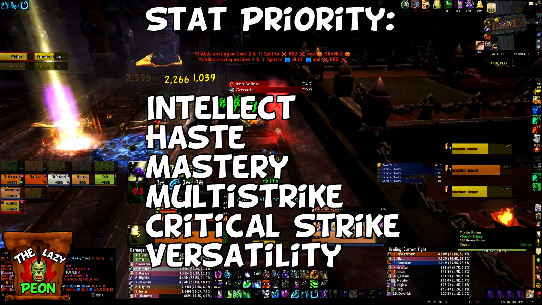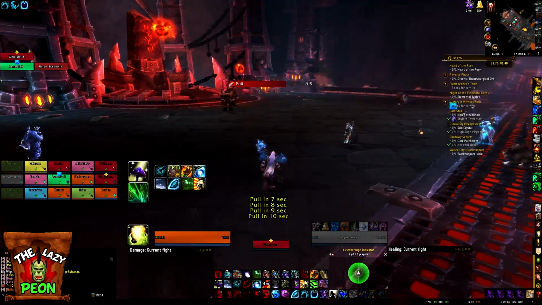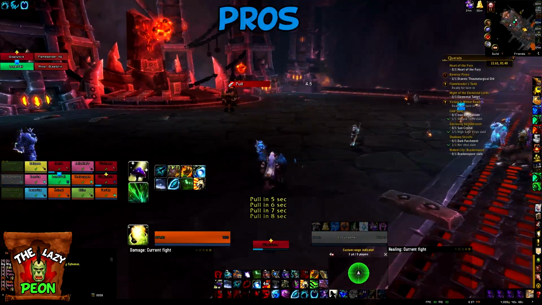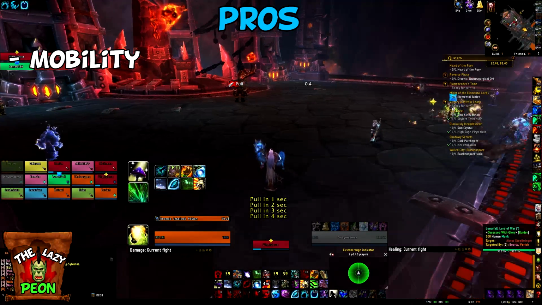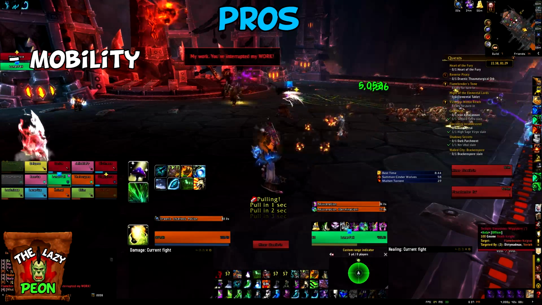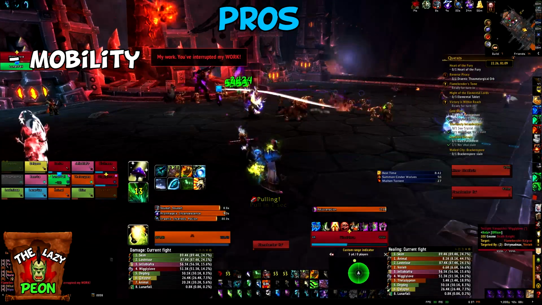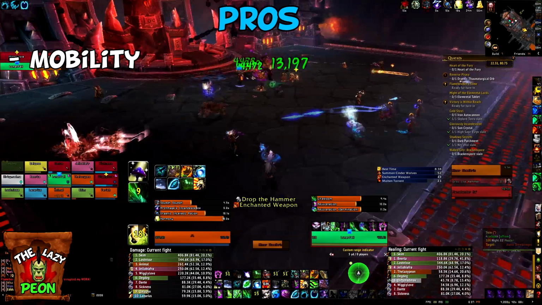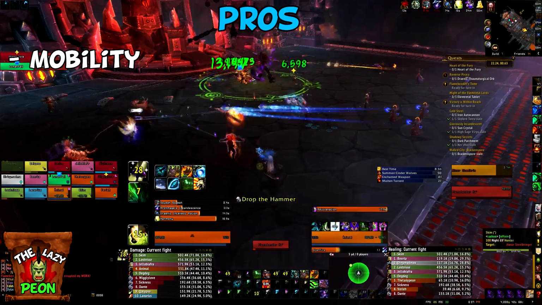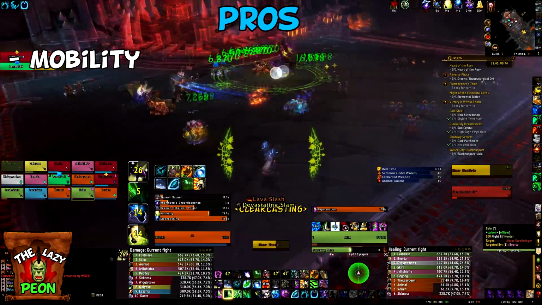So now let's take a look at some of the pros and cons of playing a Resto Druid, starting with the pros. Mobility. The Resto Druid is the most mobile healer in the game due to the amount of instant cast abilities it has. This makes dealing with mechanics and moving from avoidable damage extremely easy in comparison to the more static healers. This makes the spec very easy for a player new to raiding to get into.